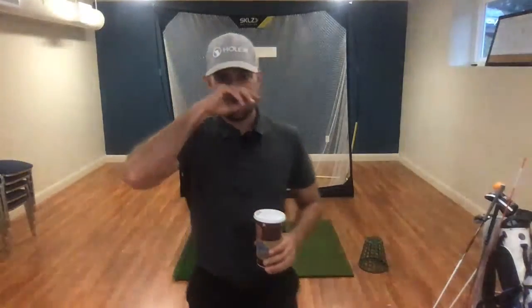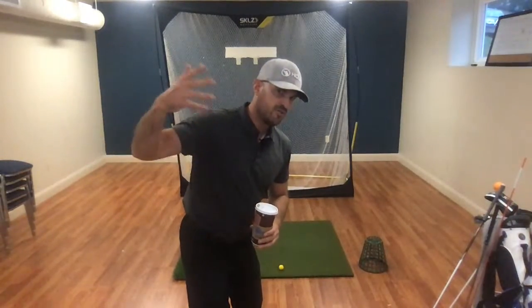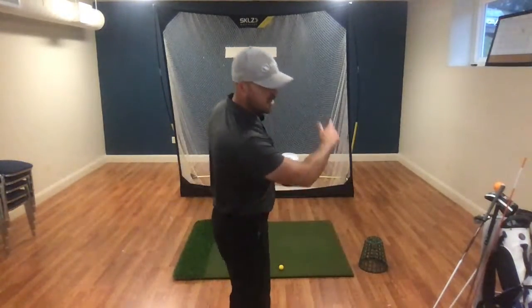If you don't turn back and you just turn on the way through, it's really hard to get the club on. You're going to be steep usually, and then you're going to hit more down on your driver, and hit it shorter. Some people give me flak about that: hey, you're going to turn back and not turn through, you're going to early extend, whatever. I'm like, yeah, you might have some of that. But with your driver, if you're old and have enough speed, you want to hit up on that, because you need the distance at that point, maybe even more than you need the direction. And if you don't turn back and you turn good through, you're not going to be able to do that.